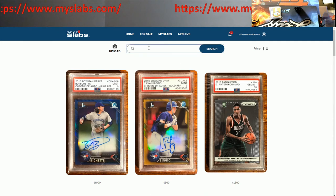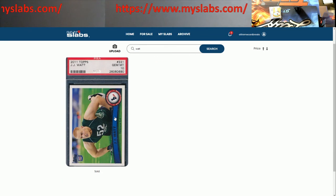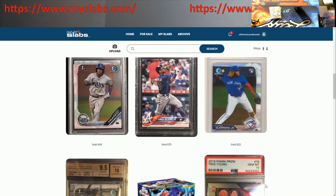If you want to search for something, you can — we'll go with TJ Watt or JJ Watt. That came up as the only JJ Watt, and it's already been sold. If you want to check sold items, you can go to archives and it'll show you — somebody bought a Giannis there for $1,950. There's been a lot sold on here. And here's the thing: if you're a seller, you're only paying him one percent — yes, one percent, not eBay's ten or nine percent.